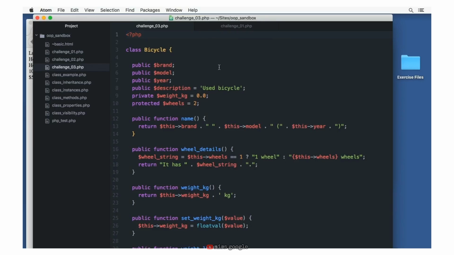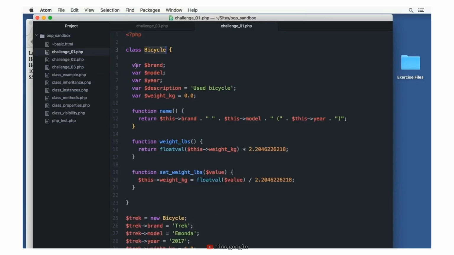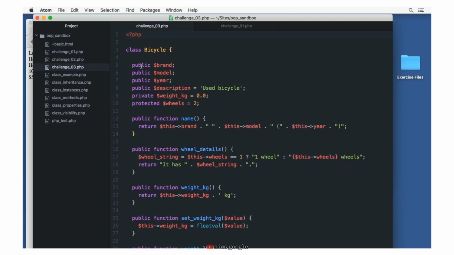The second part was to go through and look at all of the properties and methods and consider what visibility modifiers we should put in front of them, because it's a best practice to always add visibility modifiers. Before, we had simply put var in front of each of these properties. We don't want to do that. We don't want to just have function to define each of our methods. We want to have a visibility modifier in every case. I decided that all of the existing properties and methods needed to be public. So I put public in place of var, and I added the public keyword in front of function.